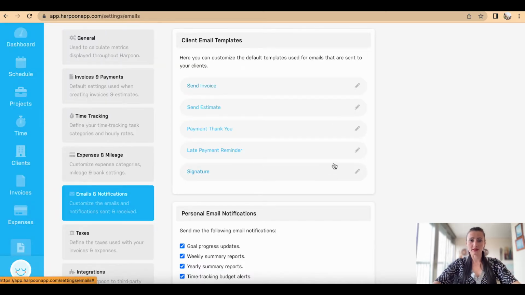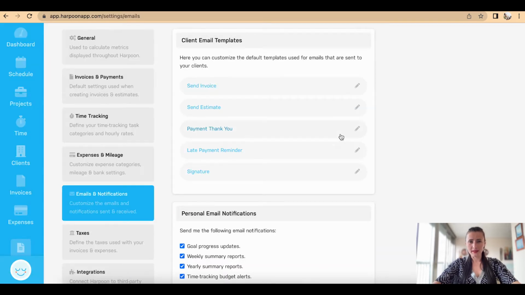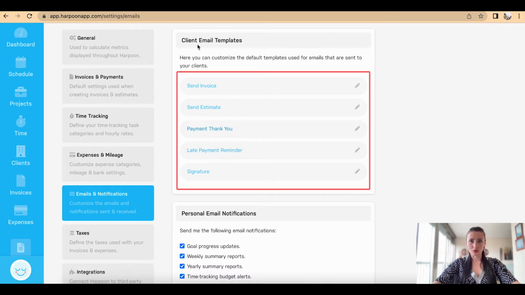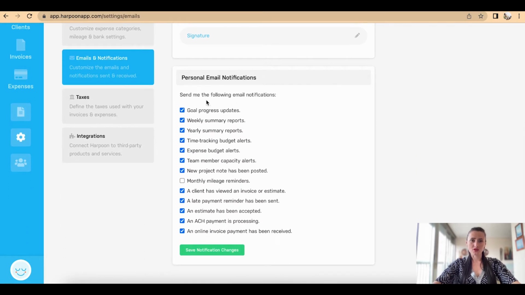It's the same when sending estimates, payments, thank you, how the email will look. So if you want to amend or add more information, this is where you would come to amend this information. Okay, and then you can ask the system to send you the following email notifications.